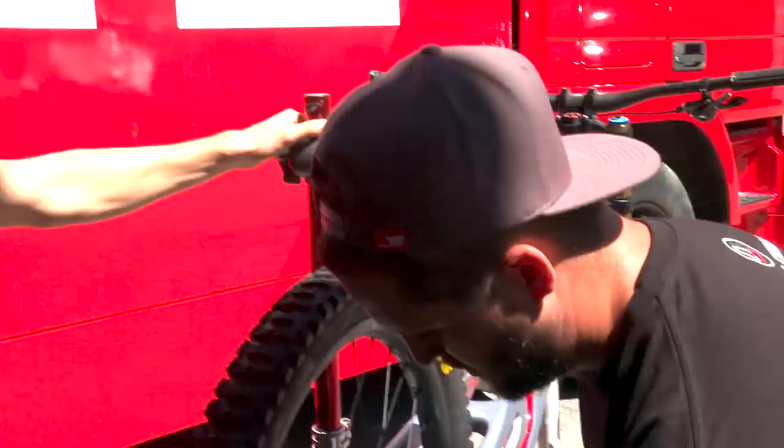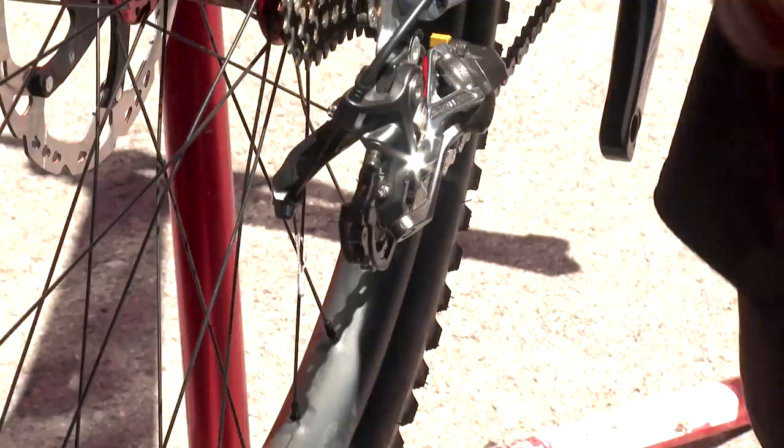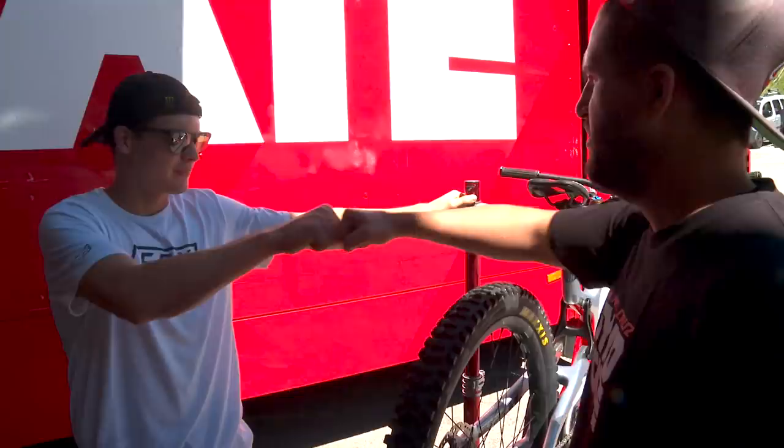Yeah. There you go. You lock it. Yeah. You don't want that flashing around. Doesn't look good. But it's okay. Good job, Loris. You did good. Well done. I know how to do stuff.